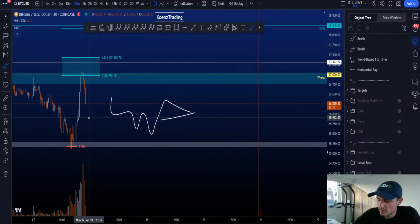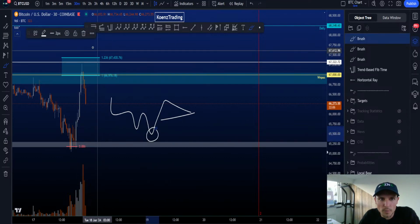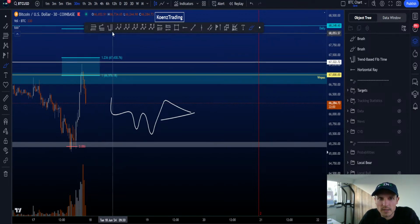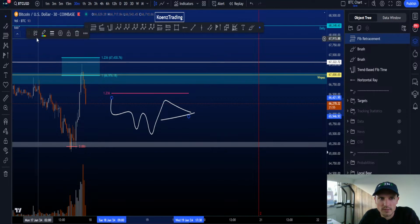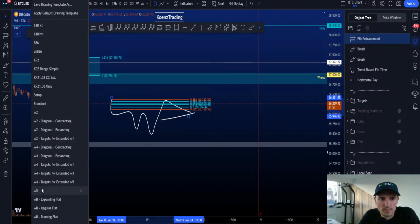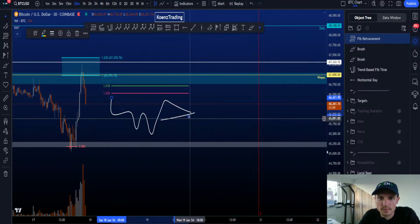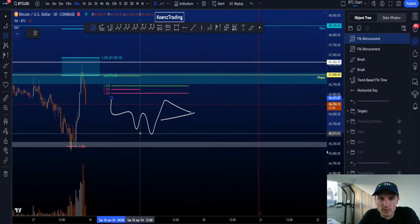And then I would do exactly the same. So even though this is a lower low, we're talking about a wave 5 now, right? In that case, you can take one from the start to the end of your Y, which gives you a target area from the start to the end of your wave 4. But I always like to also have one from the start to the lowest point.